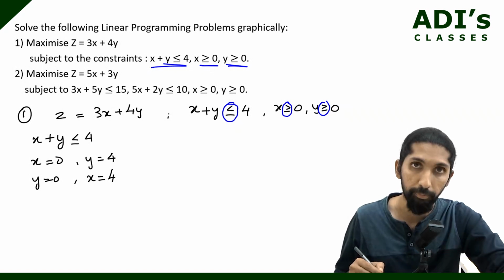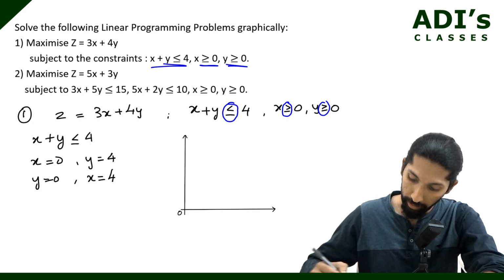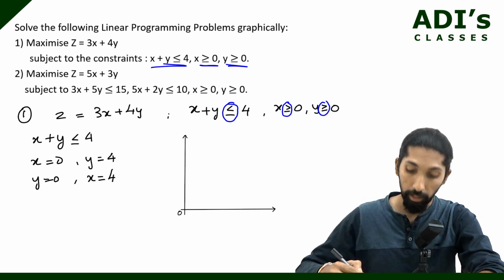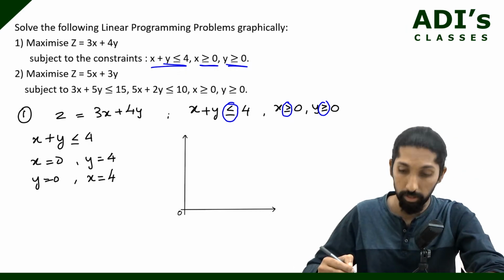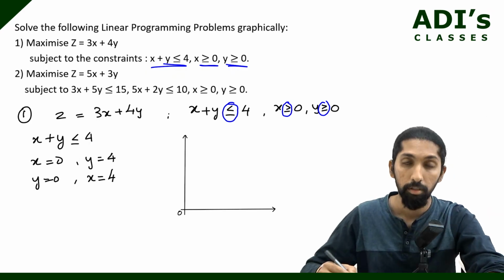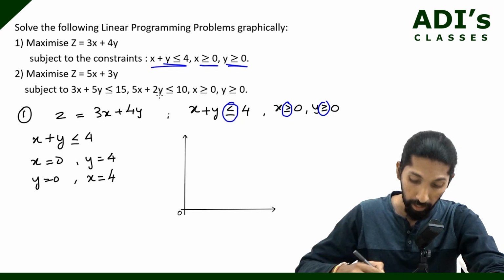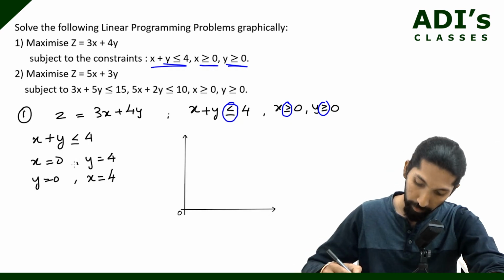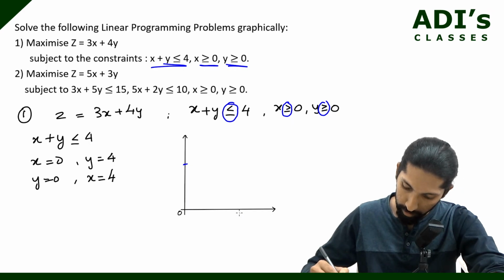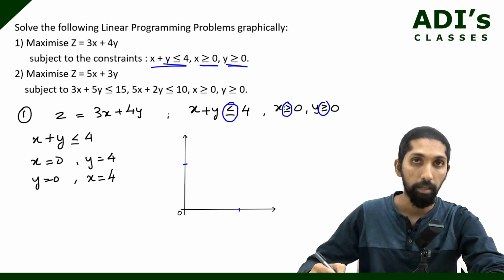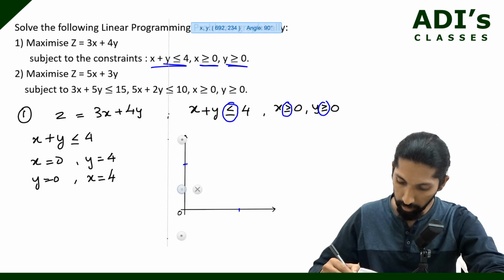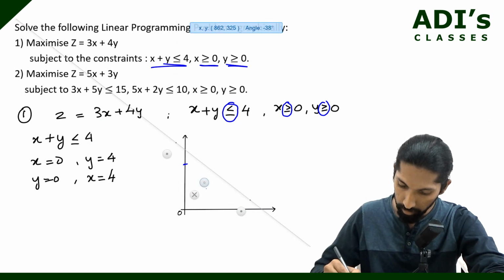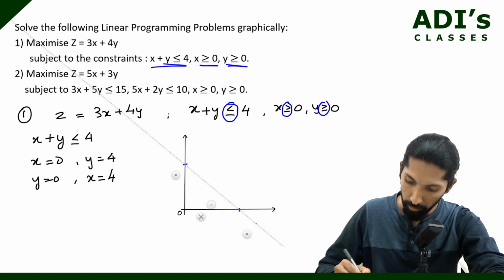Okay, now let's do the graph part. Look at the graph. You have the x-axis and y-axis, correct? Now, x is greater than or equal to 0 and y is greater than or equal to 0. That's the x and y axis. That's okay, well and good. Now, we are going to look at the line, that is x plus y is equal to 4. When x is 0, y is 4. When y is 0, x is 4. Correct? Now, what are we going to do? We are going to join this as a line. So, where we have one point here, we are going to have one more point here. Now, join this one.